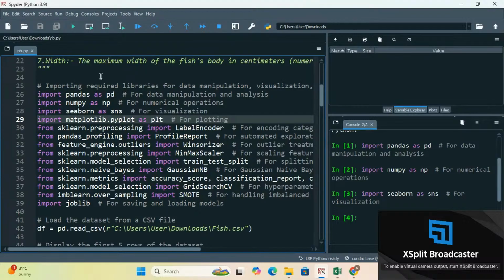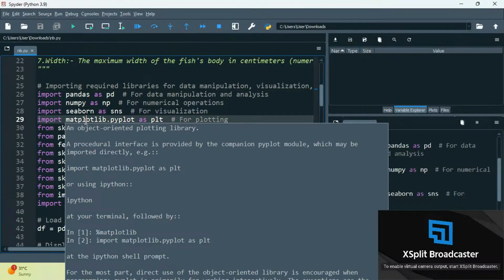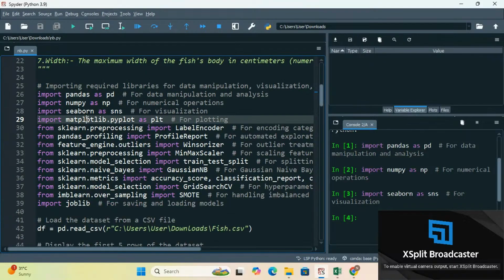What makes the difference between line number 26 and 29? We have already discussed these two lines in our earlier sessions as well, right? So what is the difference between these two? I'm importing matplotlib.pyplot.